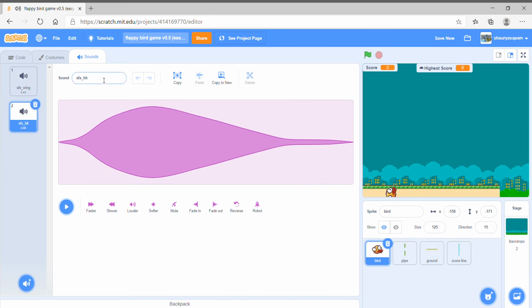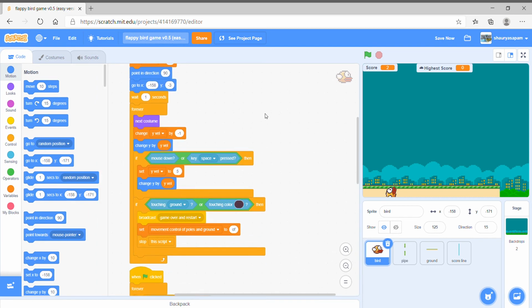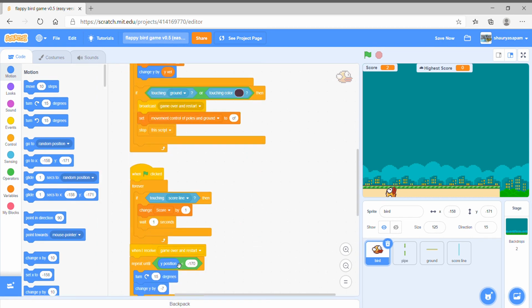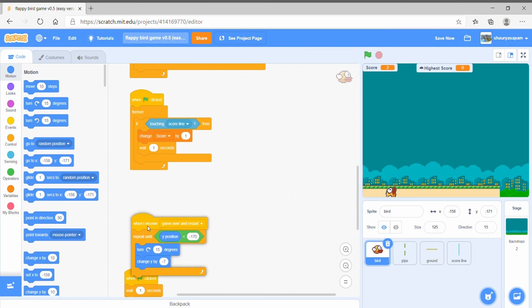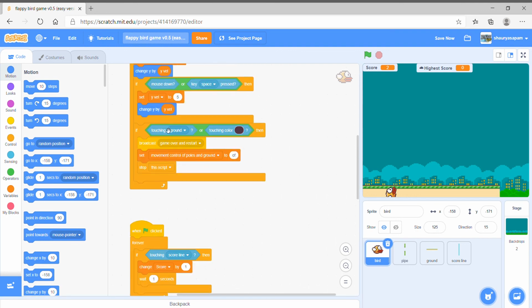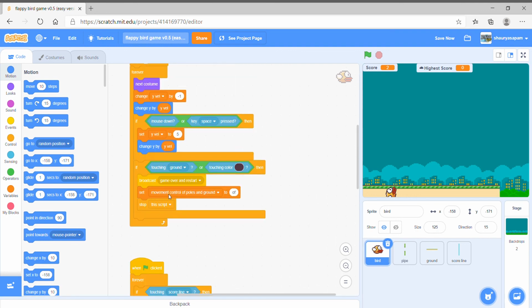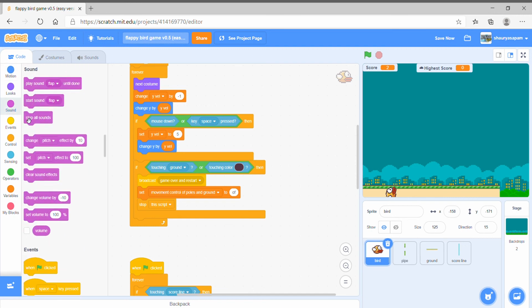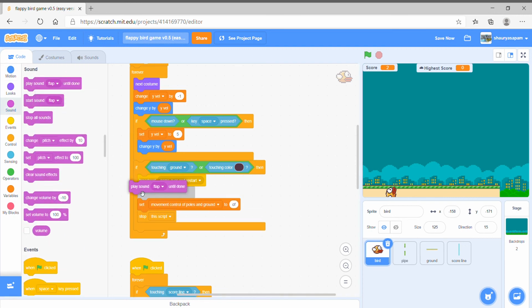Alright, let's name this lose. Oh, and this one, let's name this flap. Alright, I named it flap and lose. So now what you can add, oh, this is kind of getting covered. Now what you can add is, if it's touching that, it is supposed to play the sound, not flap, but lose.